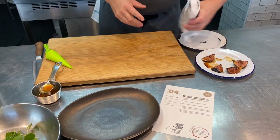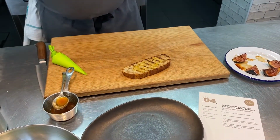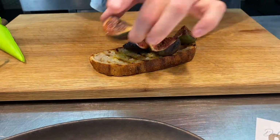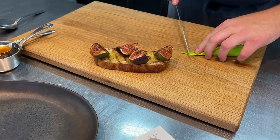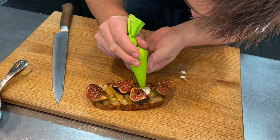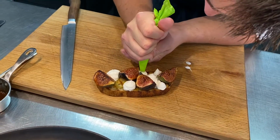That's my watercress. Then let's get my bruschetta out, lovely piece of bruschetta. Remember that can go in your compost bin. So what we'll do to dress this up, let's get our figs. And I'm just going to place them on the bruschetta, all slightly random. Goat's cheese, get a knife and just cut off the end of that bag. Remember that is compostable as well. And then see how I'm going to pipe that goat's cheese in and sort of on top of the bread, and go a few nice pipes.